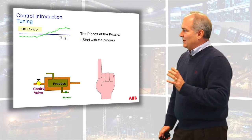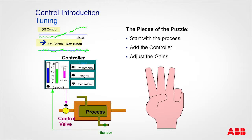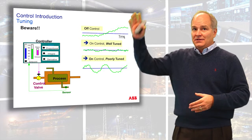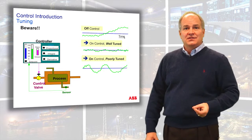How are we going to do it? First, we have to understand the process — what's a valve, what's an actuator, what's a dynamic. We need to understand off-control fluctuations. Then we need to apply a controller that can take an input reference and convert it into an output. We look at whether performance improved on control versus off control, and adjust parameters to optimize control performance. If the loop is well tuned, you get good regulation between set point and measured value. If it's poorly tuned, it oscillates. We'll cover how to measure all of this, come up with process models and tuning parameters, and validate that you actually achieved the goal.